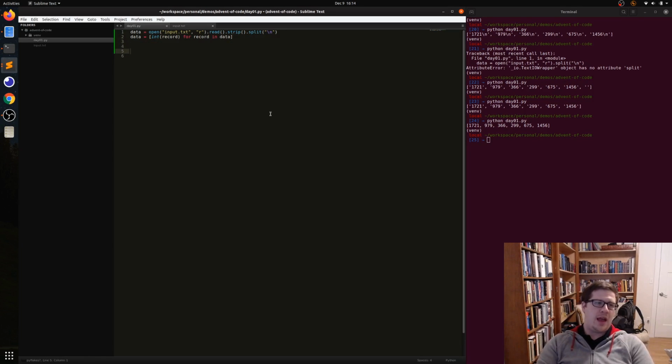We're going to create a function here that finds the product, so the product if those two numbers sum to 2020. So what we'll do is we'll say product of sum, and we've got our data. Actually, let's just have data, and we're going to iterate through the data, for record in data.